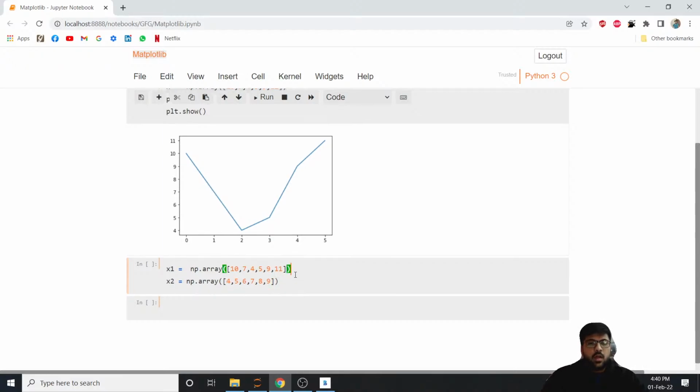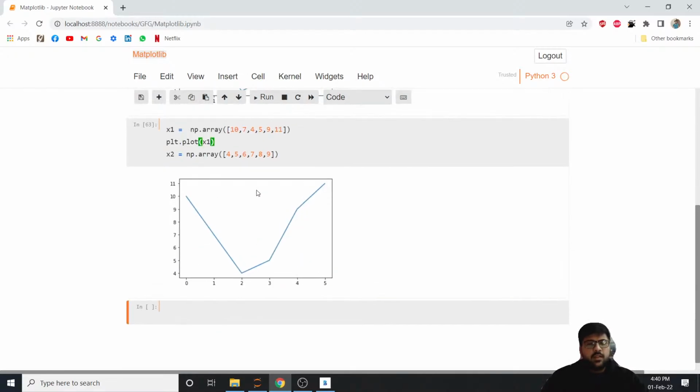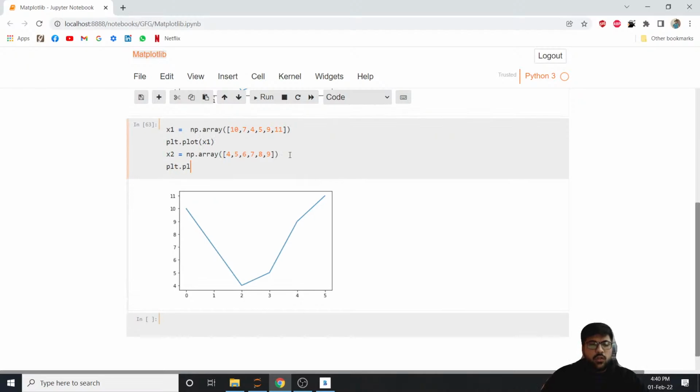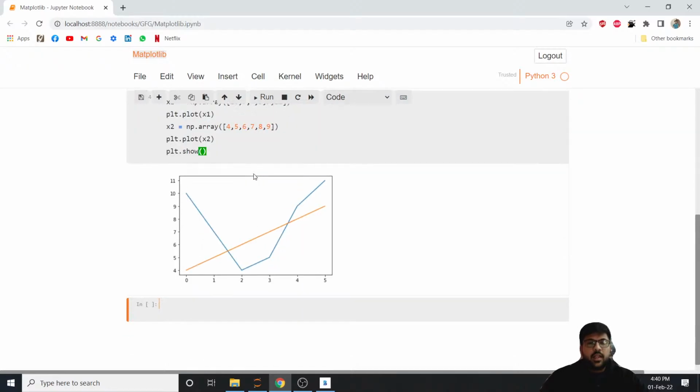Now if I plot only x1, this is the graph that I would get. However, if I also plot x2 and use only one plt.show function for both these graphs, then both these plots would be shown in a single graph, like this.